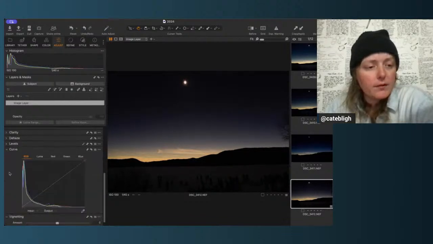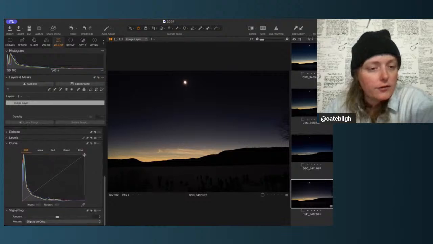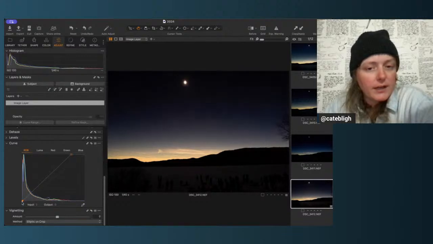I won't do levels, but I will do curves here, and I'll just do a very basic one. So I'll bring in the highlight to where the last bit of highlight data is. And then here we have this shadow data, and I can bring that in, but I think I might just leave that.